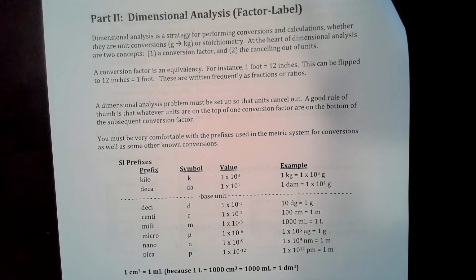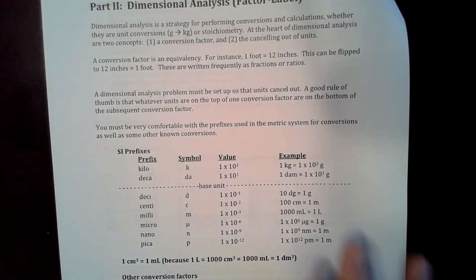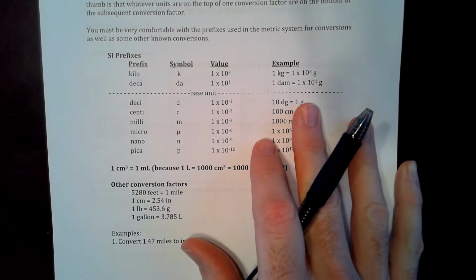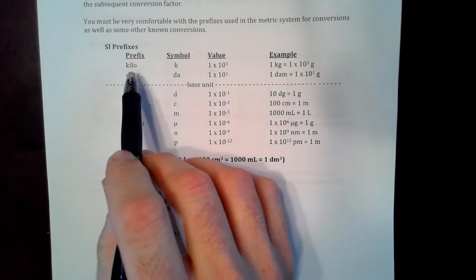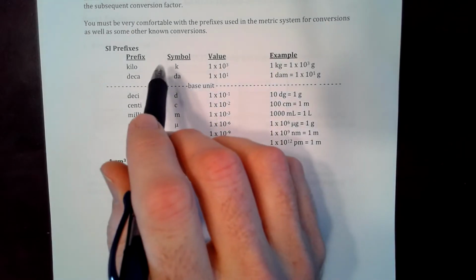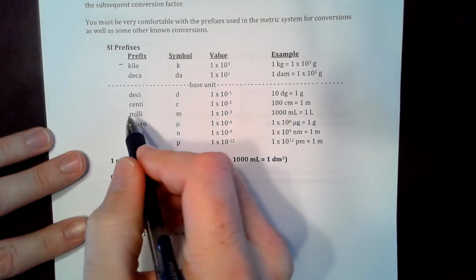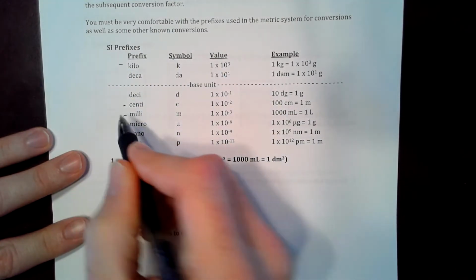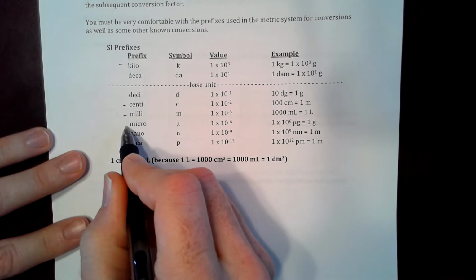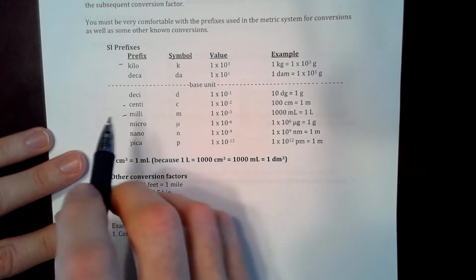Okay, guys, let's do part two, which is about dimensional analysis. This is just one thing that I'll expect you to know right from the first day of school, so I'm not going to review over it. But you have your SI prefixes that you are expected to memorize and know. Now, the big ones are always going to be kilo, centi, milli, and you might use those. Those are the big ones. You better know what they are.